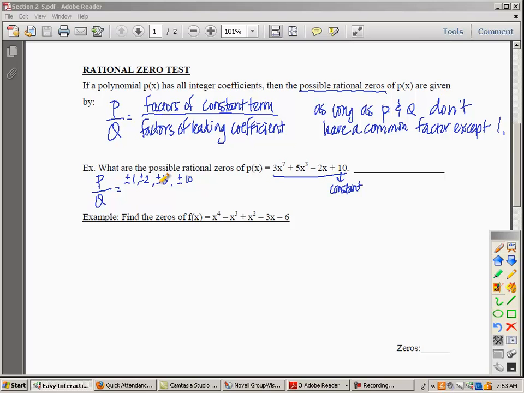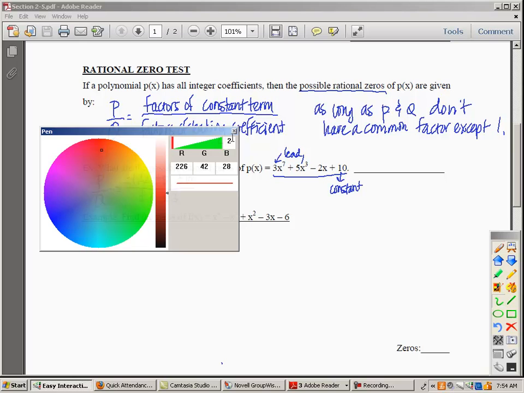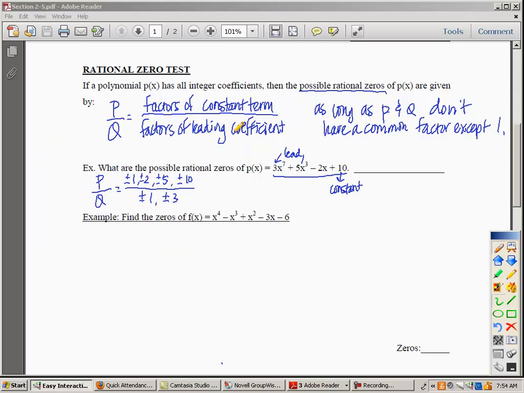That accounts for the fact that sometimes you can multiply them to be negative, two negatives, and sometimes it might be two positives. And I'm going to divide it by the leading coefficient, which is 3. The only way to get 3 is to multiply 1 and 3, or -1 and -3. Okay? Now what we do, and I'm going to switch colors so you can see this, is now divide these.